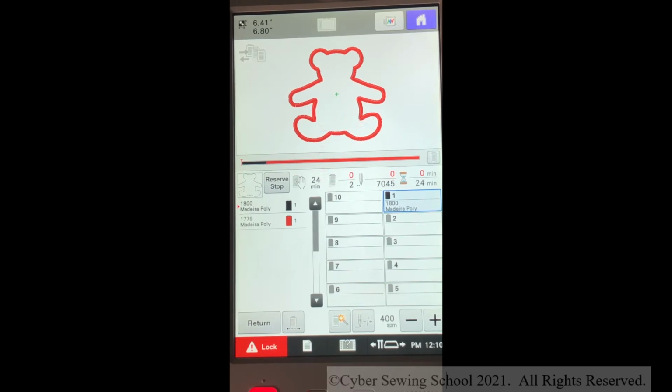I'm going to stitch this out on a sample, and then I'm going to show you how to add cute little eyes, nose, a little curly mouth, and it's really going to be custom, and like I said, a great project to involve a child or a grandchild.